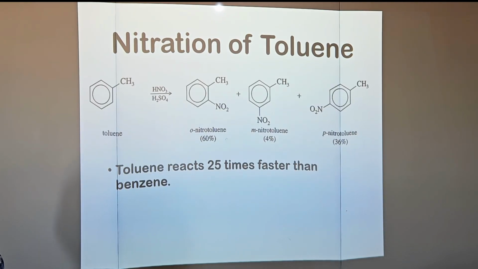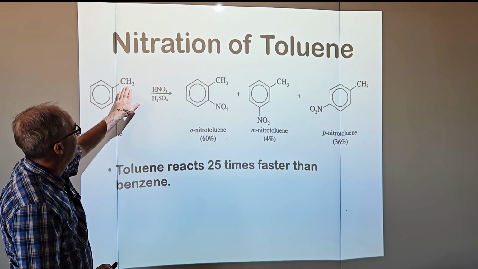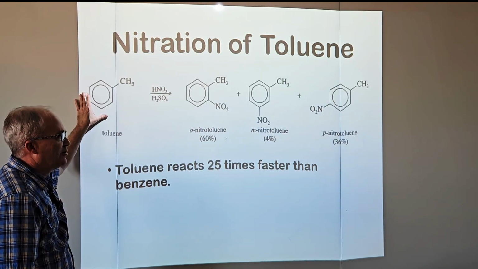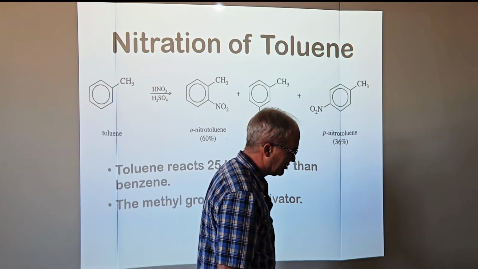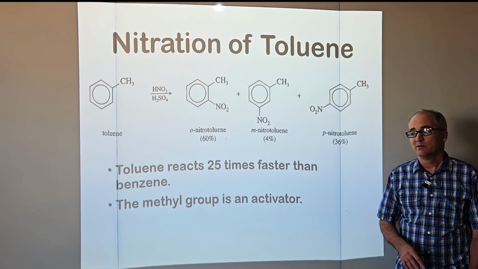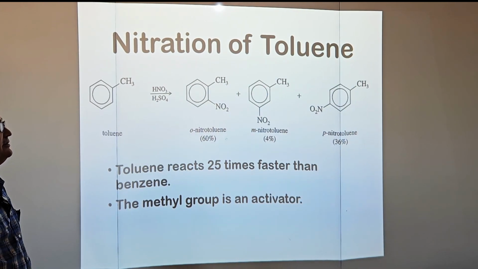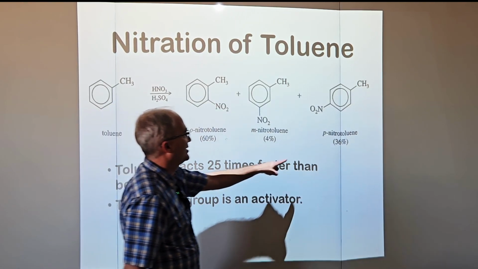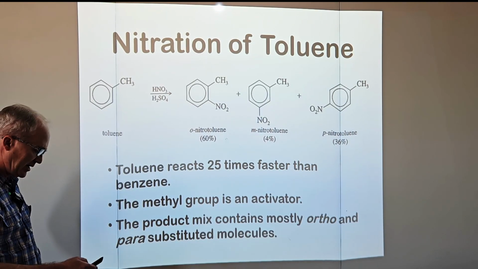Oh, there's other interesting things. Toluene reacts 25 times faster than benzene. So an alkyl group must activate things for electrophilic aromatic substitution. And so to answer Jonathan's question earlier about the second bromination, halides are somewhat deactivators. So once you put one on, it's going to be a little less reactive. Now you can still do some reactions, and what we're going to learn is ortho para directors and meta directors. The product contains a mixture, mostly ortho para.